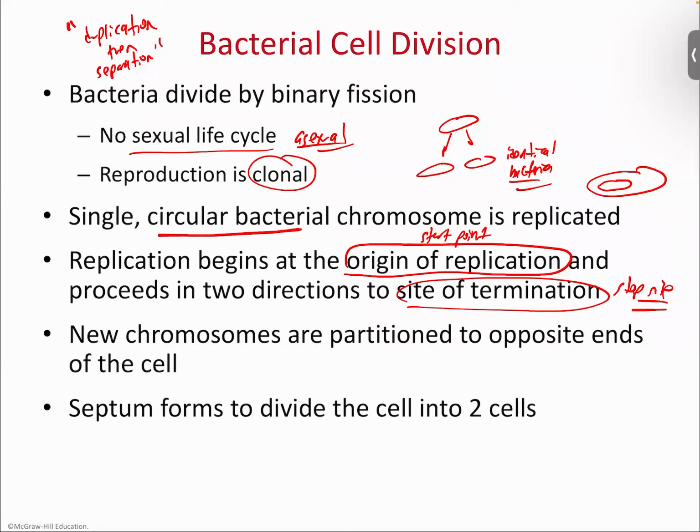We don't really have a stop site because we have slightly different structured chromosomes, but bacteria do. Basically, they start at the origin and just make DNA until they finish the circle. Once they finish, they have two genomes and they create a septum, which is like a protein wall that divides the cell.